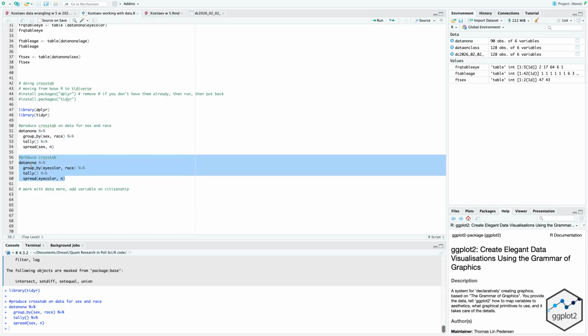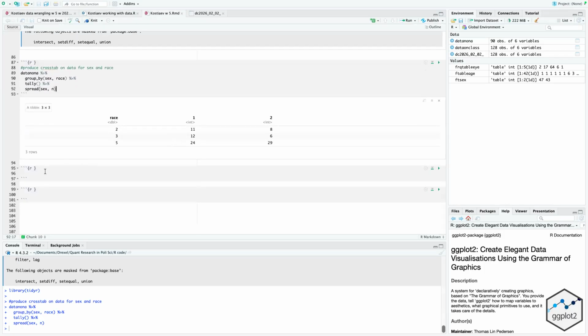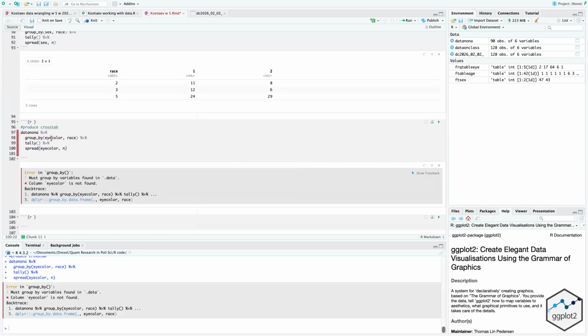And let's do another crosstab. Just copy paste the code from our script. Oh, okay. Yeah, this is the underscore. And again, we save it.